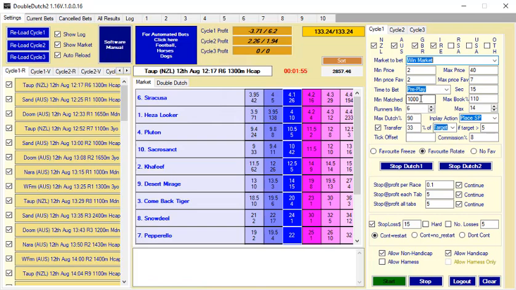Minimum amount is, I've got 1,000 while I've been testing, but obviously 5,000 is recommended as a minimum, but that very rarely ever comes into play. Max percentage of the book, if the market is over 110%, then the bot won't look at it. If you have 110 here, you may want to have that lower, but we've been testing at 110. The runners have got between 6 and 14. Maximum Dutch is 90.